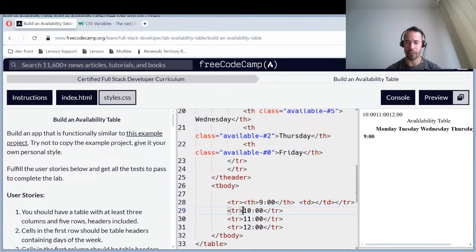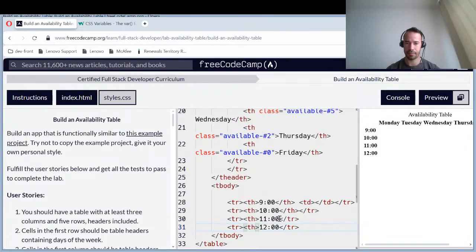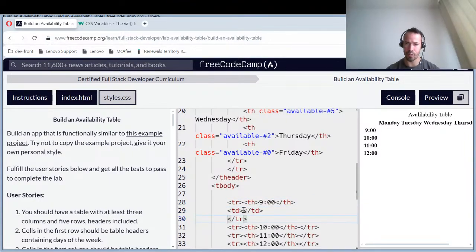And then everything else falls here. TH. TH. TH. Yep. Let's do the lazy approach, the smart approach. Okay, now we're getting somewhere. That's the header. That's the header for that row. Okay, let's separate the rows then. Okay, there we go.